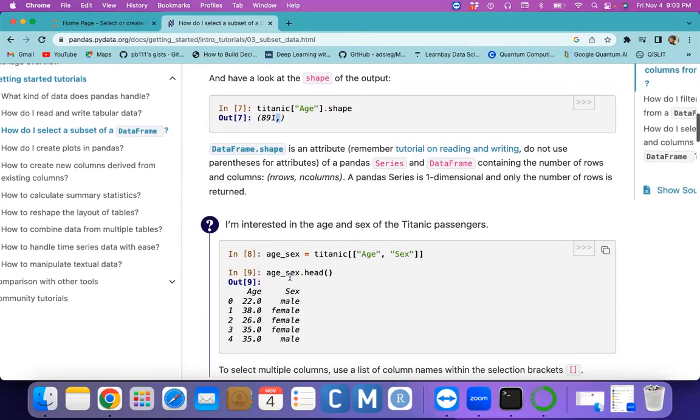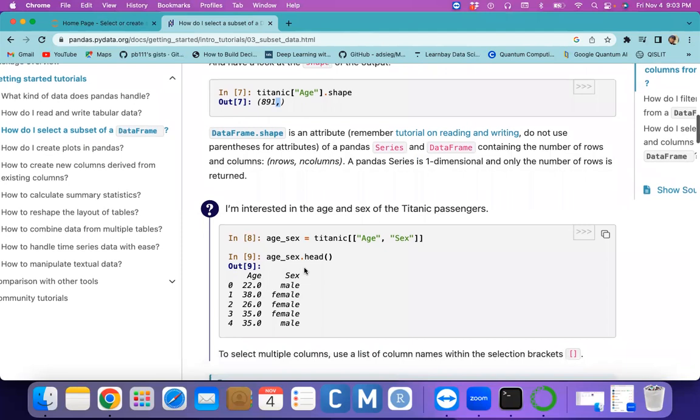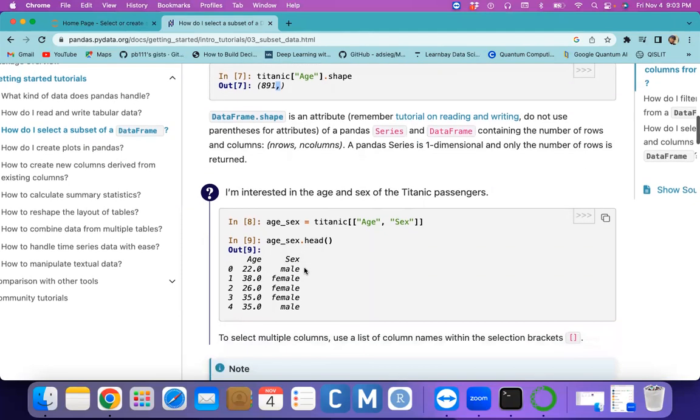Clear? So for example, I want to access age and gender as one group, or one particular data frame. Titanic has 12 columns, right? Out of that, I want to access only two specific columns as a new data frame. Then you just give the list of the column names as the index for the Titanic.